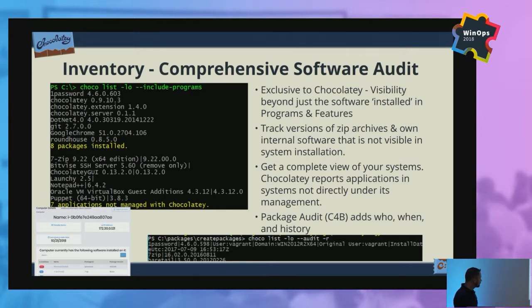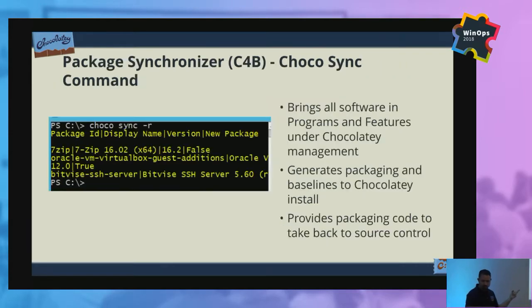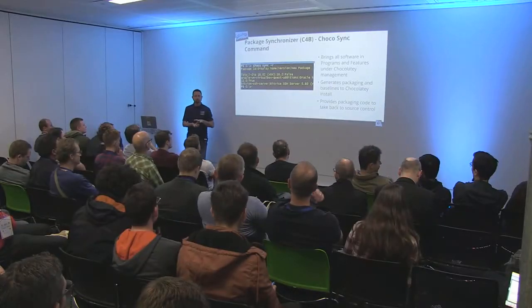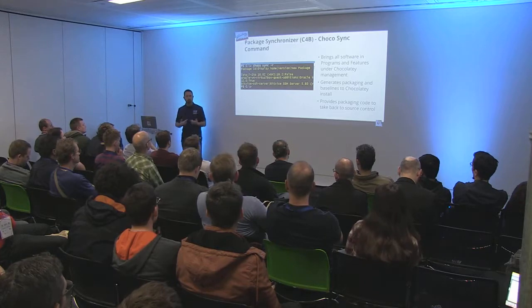When it comes to, of course, the central management, it's been pulling that information as well. You get a nice view of where your system is at currently as well. And going back to what's not installed yet, you can go through a process on open source where you would say, okay, I want to bring this package in. And I say, don't run the scripts, just make it know about it, right? If you have Chocolatey for Business, you just run that one command. It'll go look in programs and features. It'll figure out everything that you're not currently managing with Chocolatey, and on the fly, will generate packaging from that and baseline your system. You get all the packaging back, and then you manage upgrades from there. So very, very handy.